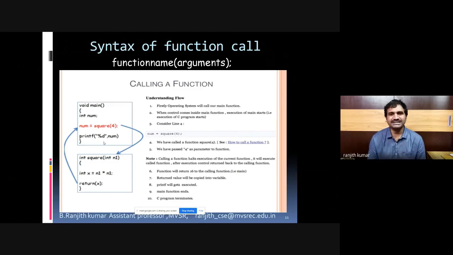First, the operating system will call the main function. When we try to execute, the OS will call main. Once main is executing, the control will go on executing one by one. Then the main function will call another function. Whenever a function call is invoked, the control transfers from the function call to the function definition. In the following example, where the square function is called, the control transfers from the call to the definition in the second box. Once the definition is executed, it goes back to the next statement after the function call, and the main function will be terminated, ending the C program.